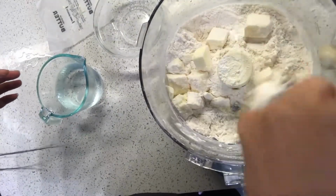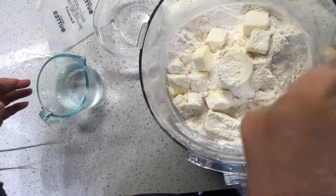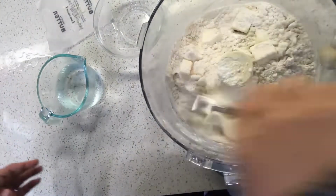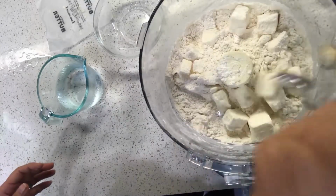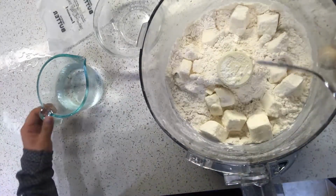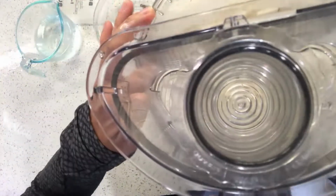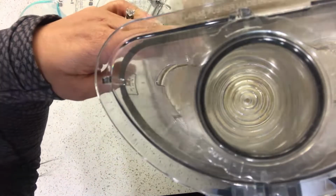Okay, so after I put it in, I just mix it up a little bit so that the flour will coat the butter. It doesn't matter. This way, I just don't want my food processor to be too dirty with the butter. It's easier to clean this way. So you mix it up like this, and then you just start pulsing it. So do it a few times, that's all you need.